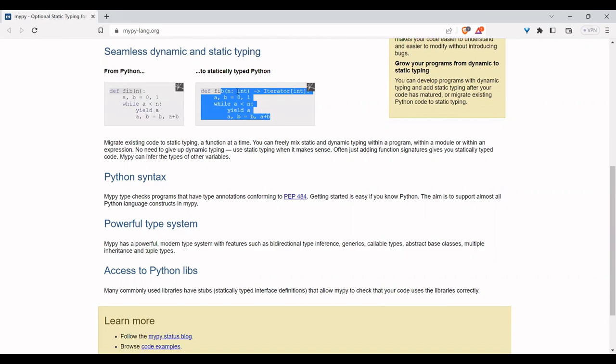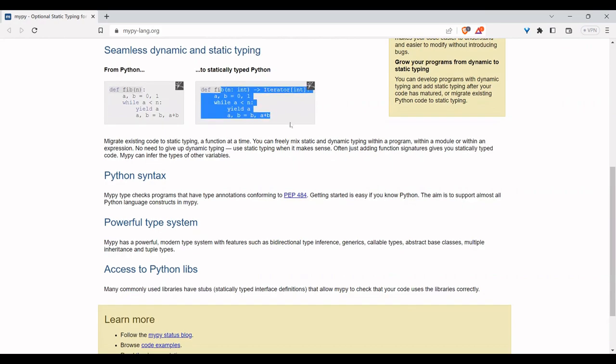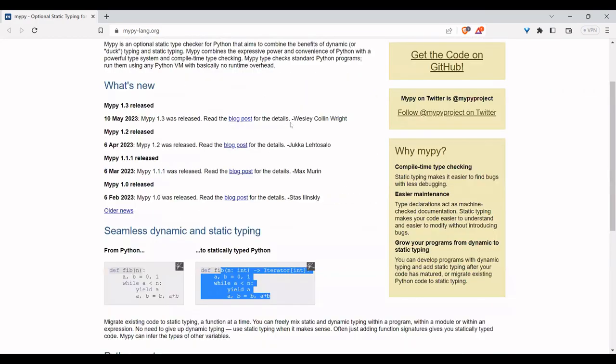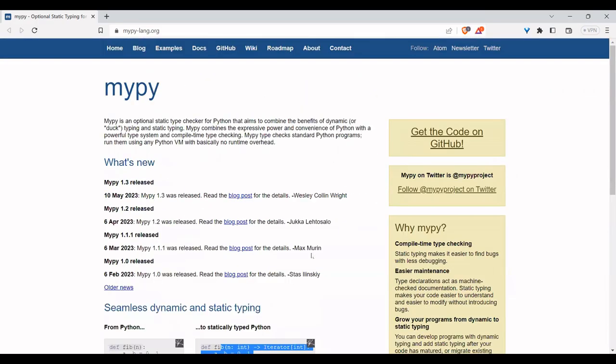What you are trying to say is, hey, I have an integer. I am passing int only. The n can be an integer only. Without typing, there is no point in saying n can be an integer, string, or anything, right? If your logic inside works, it can take anything, but there is no constraint. Whereas now you are telling that it should be a constraint. And what is the result? It is an iterator, so an iterator of int. If there is any difference, it will try to help us. So the static code analysis will be much more stringent to help us.